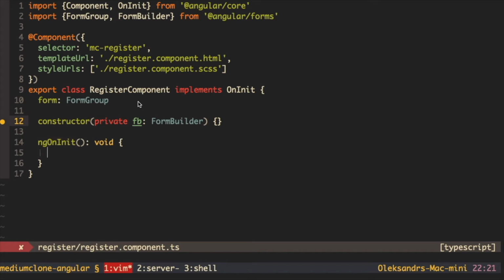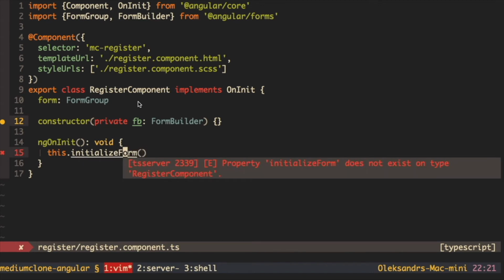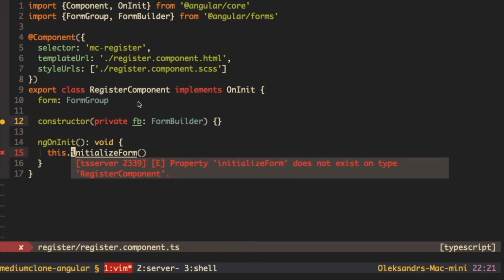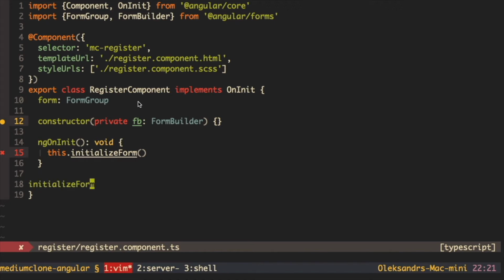For example, here we want to create the form. If I'm creating forms, I always name my function initializeForm, just like that. So basically in the whole project, or in every project that I'm making, I'm naming it like this. Then I know that it is named like this. It's not generateForm or something like that. These are some stable names. There are like several of them, and I just use them everywhere to make things consistent. So here we have the initializeForm method, and we're calling this method on ngOnInit.